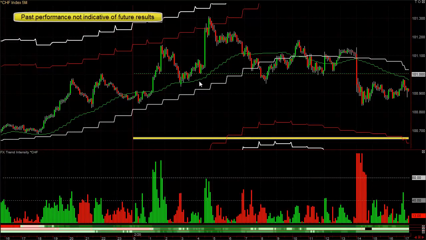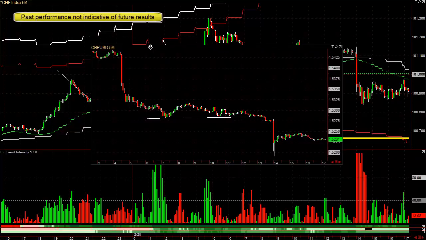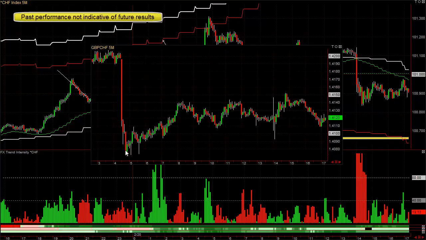You can use event-based trading. A lot of times when currencies make new highs, it's very safe to buy the pullback. And you just simply want to, in this case, buy the Swiss or sell the Swiss, depending on if it's a top or bottom, against whatever the weakest one is. You can see the Swiss was trending up today. We know that the pound was weak, and so selling the pound Swiss also made sense.